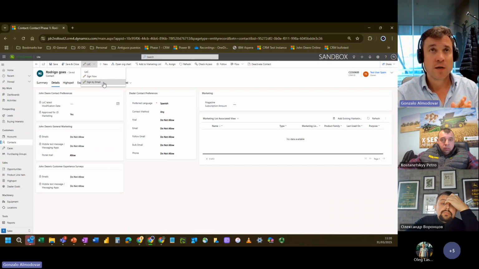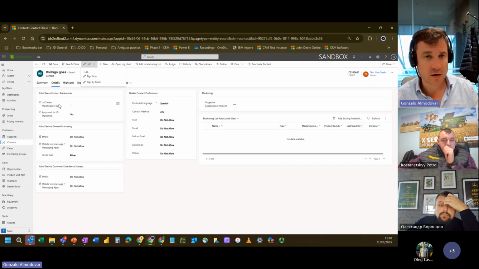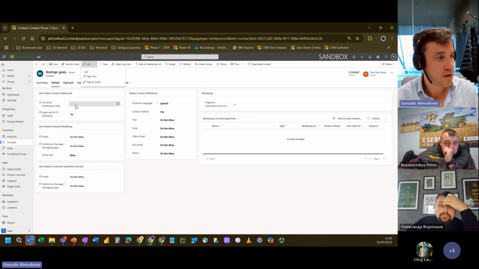DocuSign is a tool where by just ticking some boxes and giving us the signature, they accept the conditions to receive these customer surveys, right? These are 3 boxes. Once you get the signature from the customer in DocuSign, you will see here the modification date of that document, confirming that this person is giving us the permission to receive things, right?